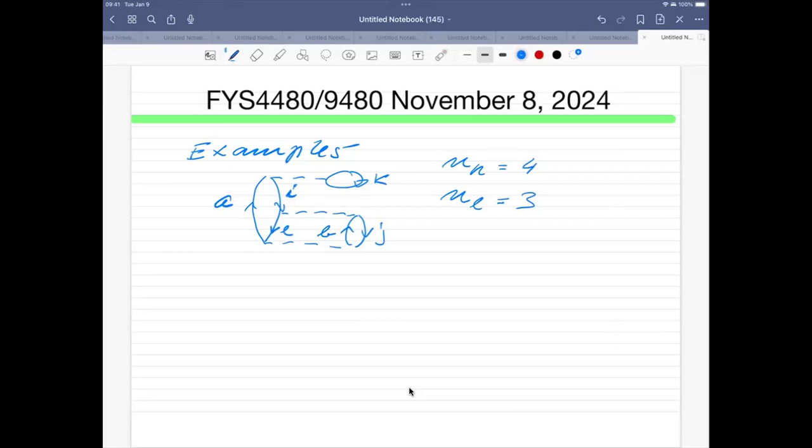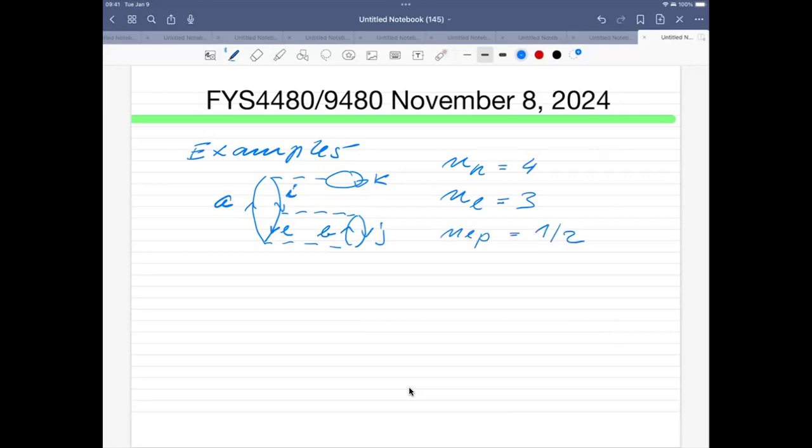Then, if we look at the number of equivalent pairs, in this case we have a hole line which begins here and ends there, and then we have a similar hole line here. So these two hole lines represent a set of equivalent pairs which start at the same vertex and end at the same vertex. That means that the factor for equivalent pairs in this case is 1/2.